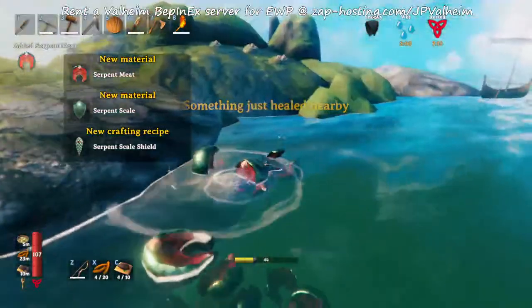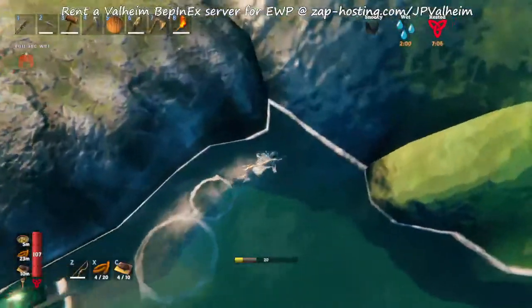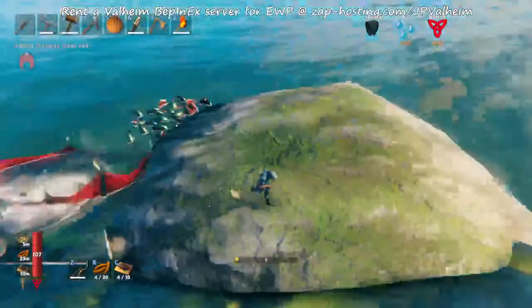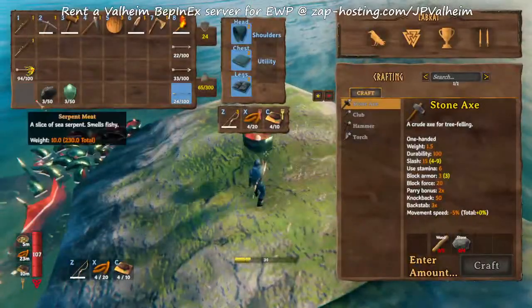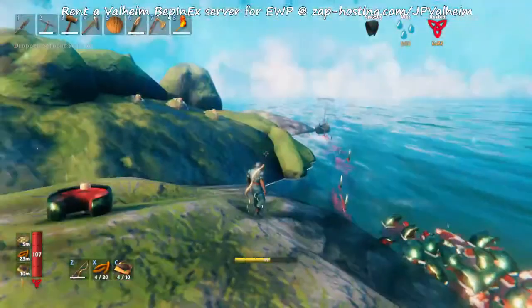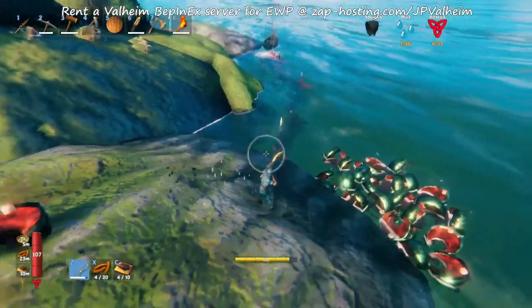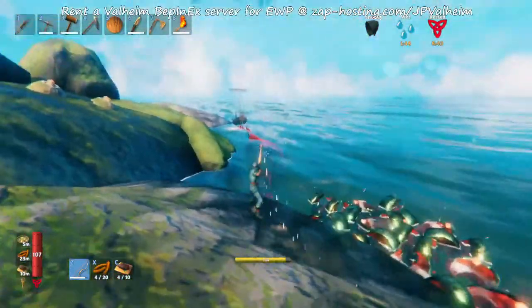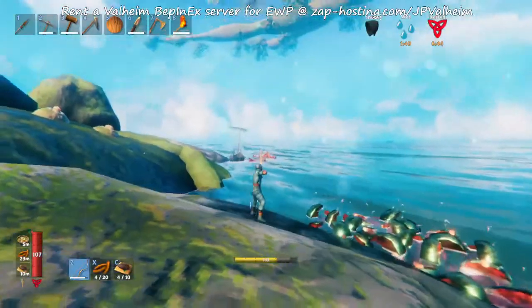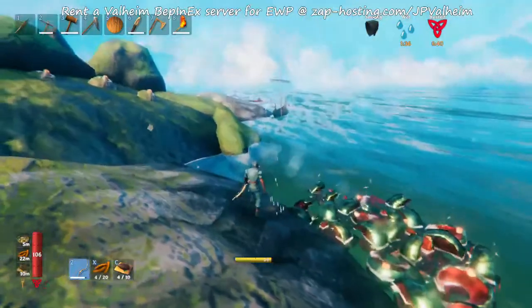Uh-oh. I just realized that was very stupid. Can I even get up here? Oof. Lucky. Lucky. Hey, I got some scales. That's funny. Alright. Now what? Good thing I still have arrows. I would have really been in trouble if I didn't have any arrows. I think this one's a normal serpent, right? The one I just killed was a 1-star.